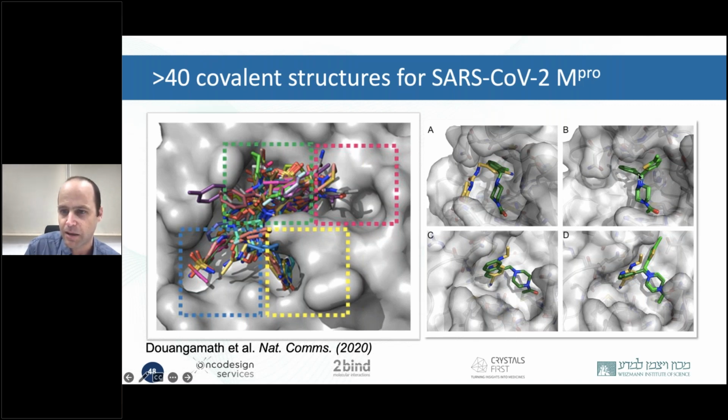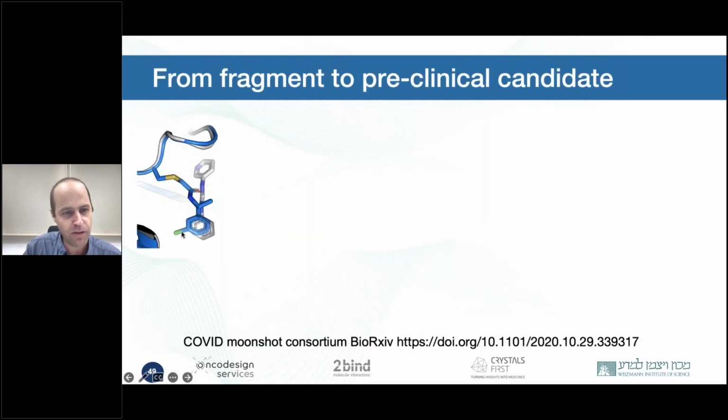Indeed, making both substitutions in one molecule improved its binding affinity, but you can see here a lot of different options. And so we used crowdsourcing. We turned to the community to come up with ideas for merges, and this was one of the merges that we followed up on. This is a covalent fragment with a chlorophenyl. You can see here the covalent bond to the target cysteine.